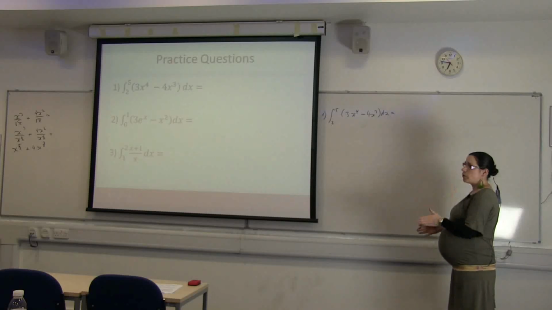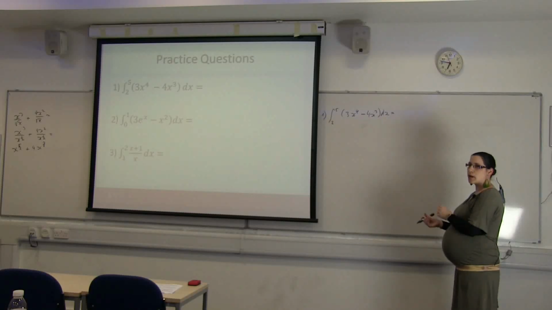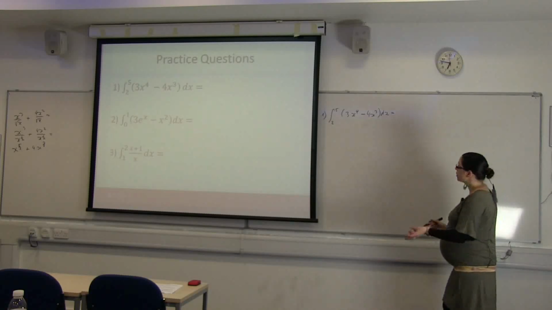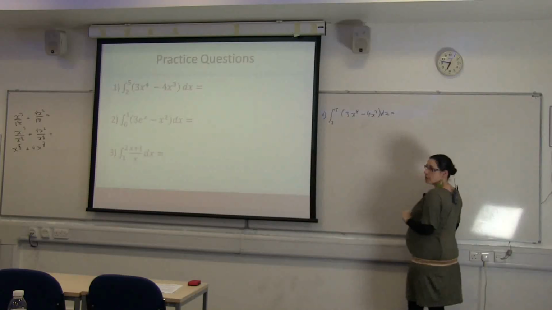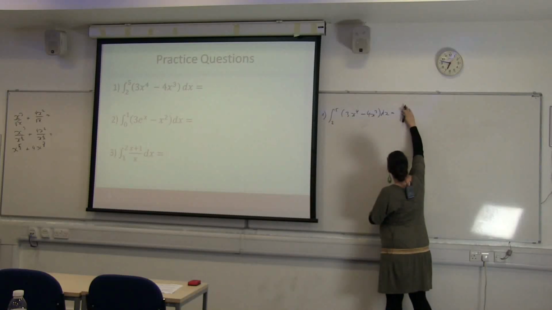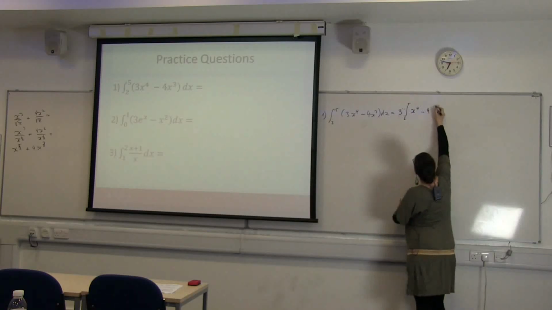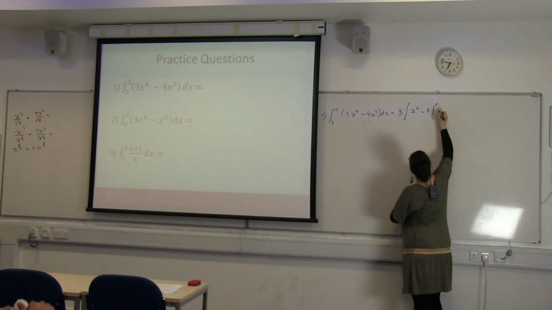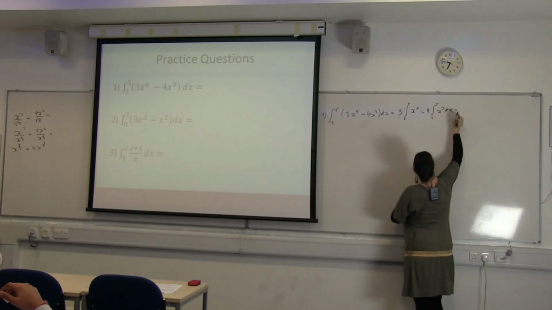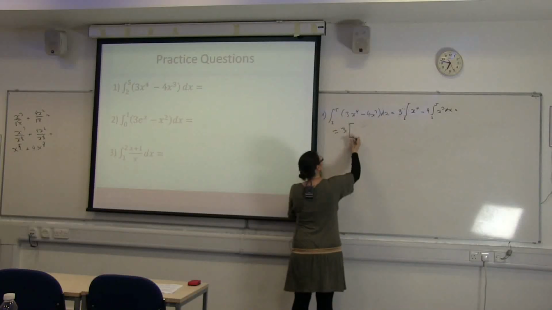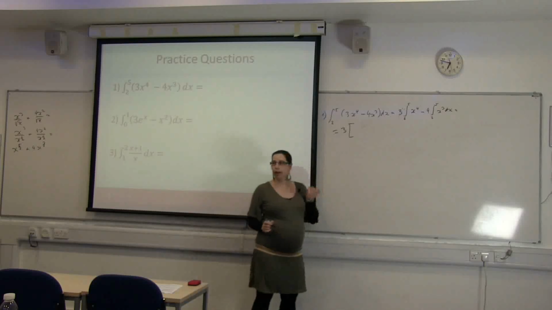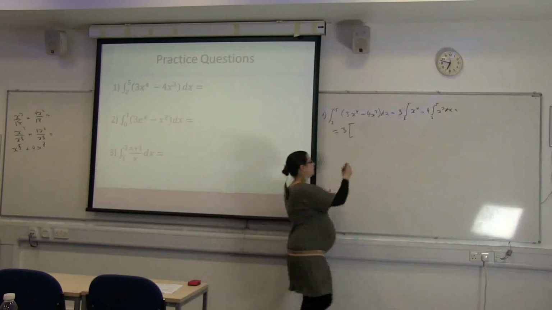So all of the rules that are true for indefinite integrals hold for definite integrals as well. So I can integrate them separately, and I can bring out the constant multiplier to the front. So I can rewrite this as 3 times integral between 2 and 5 x to the 4 minus 4 times integral between 2 and 5 x cubed dx. So that will be equal to 3 times square bracket. What's the integral of x to the 4? X to the 5. Yeah.